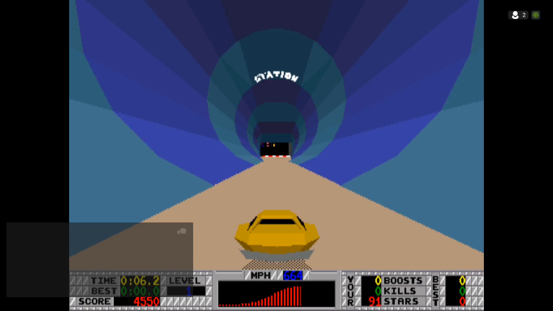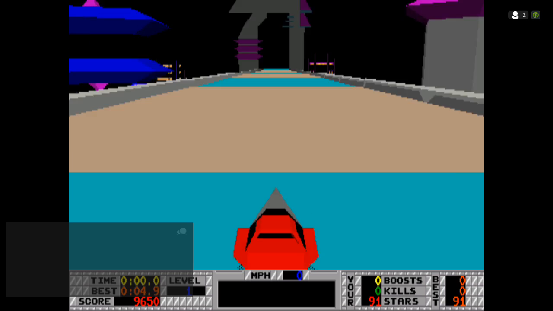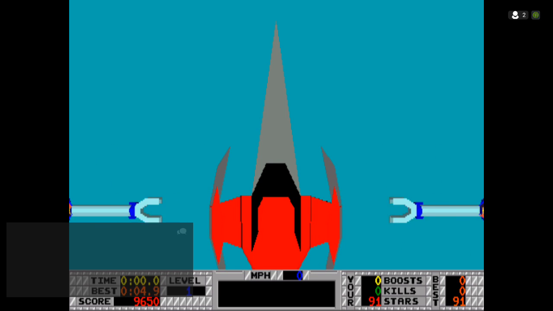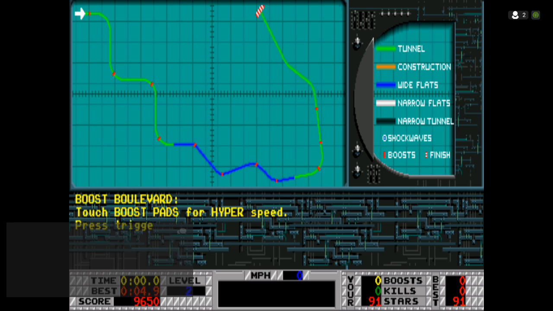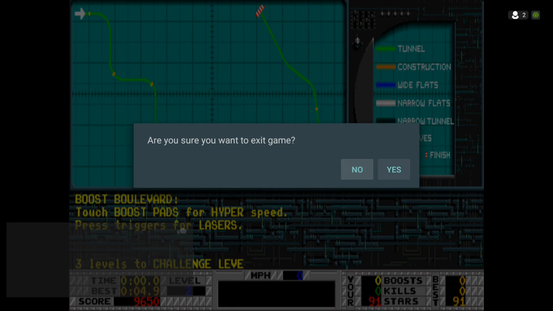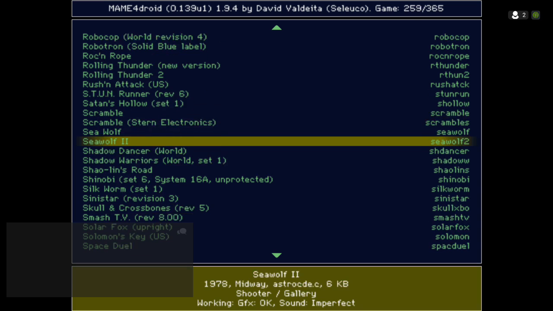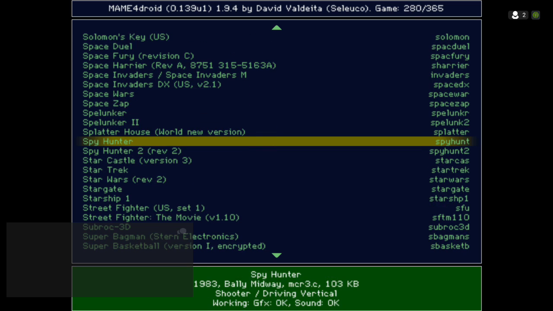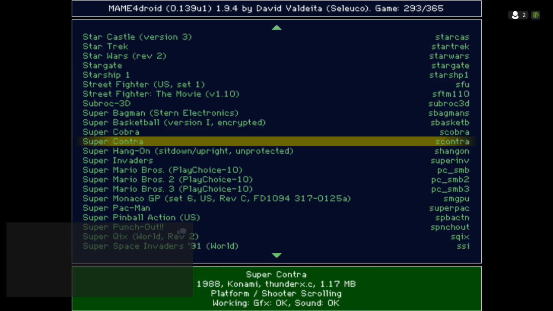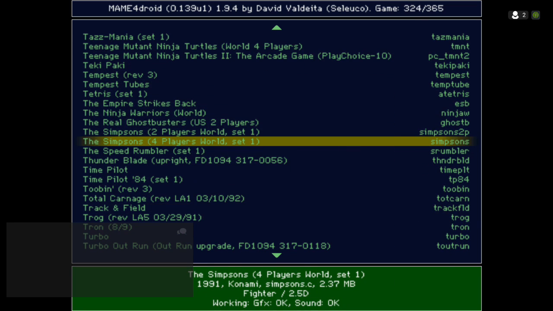Come on. You have completed level 1. Right? I didn't lie. Stun Runner plays great. Alright, so what else do I have in here? Let's see. Yeah, most of this stuff just plays fine on anything. I might just have to start playing some games. Let's see.